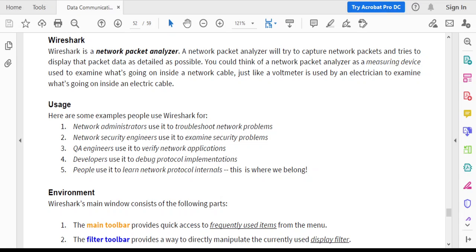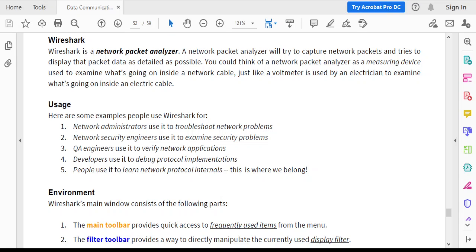Okay, what is Wireshark? Wireshark is a protocol packet analyzer. It's a network packet analyzer which captures the packets as they flow over the network. Usually operating systems implement a networking stack, specifically the TCP/IP stack. Recall in the lecture that the TCP/IP protocol suite has 4 or 5 layers: physical, data link, network, transport, and application layers.